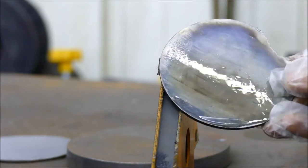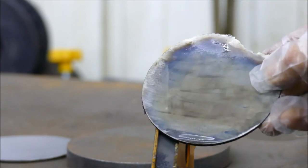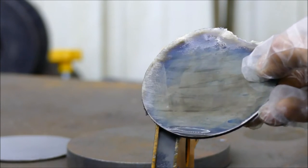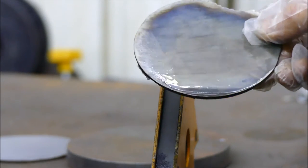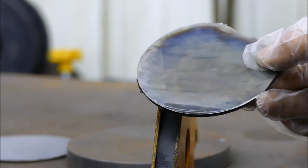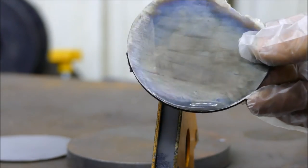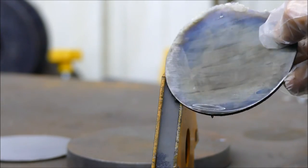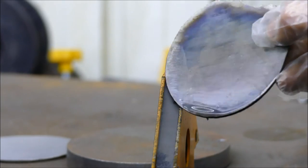Now, it does ask you in the bottle to actually leave it for several minutes and even leave it submerged in a solution. That's obviously very difficult to do when you've got a sculpture this size. So I'd be more tempted to just keep brushing it on gradually, layer by layer. And I guess the more and more layers I do, the darker these colours become.